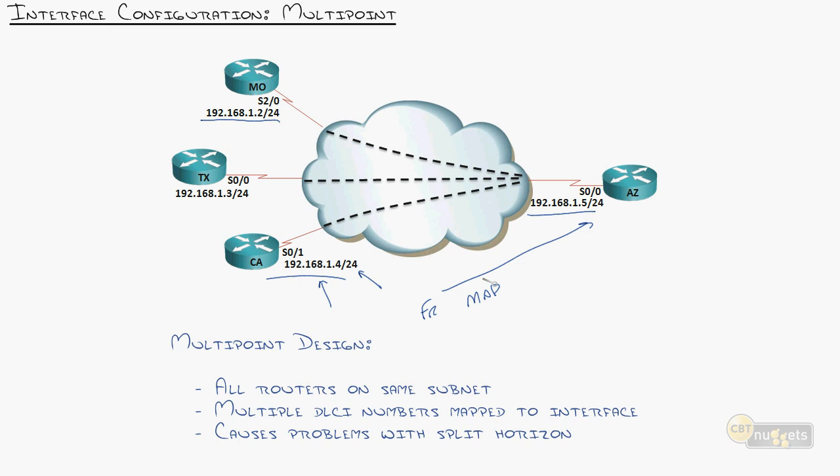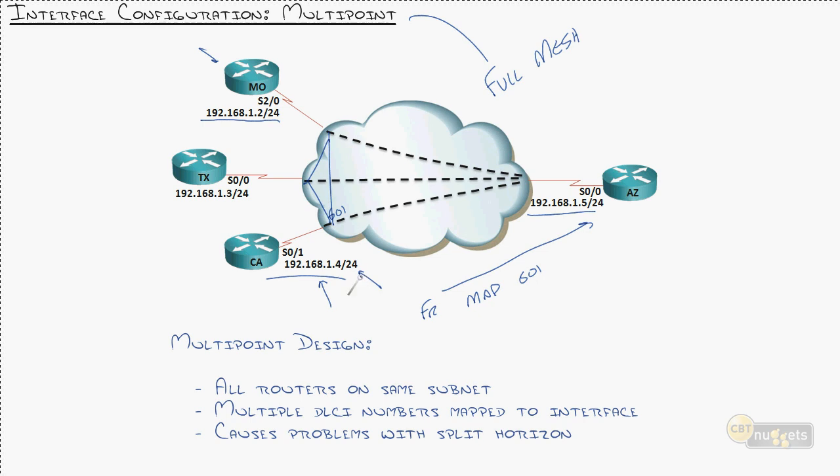Here's the actual command. And we would say, let's say this is DLCI 601. DLCI 601 is actually used to reach Missouri because you don't have a direct link there. Okay. Multi-point makes a whole lot of sense if you have a full mesh, where everybody truly is connected to everybody. You've got something like this sideways kite going here where Texas can reach everybody directly. Then multi-point away. Do that all day. But when you start running into problems is when you have to do these weird maps to make it work, just to save IP addresses.